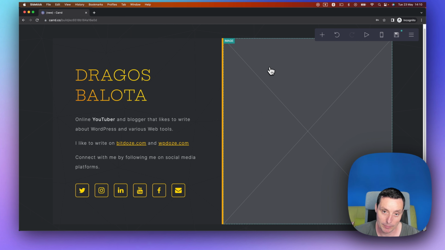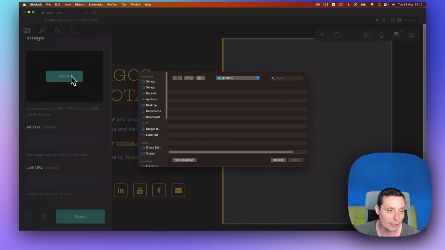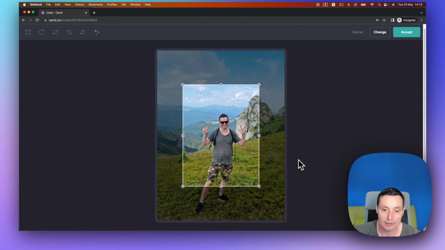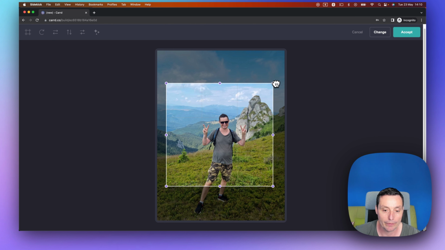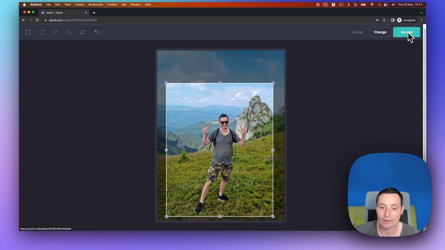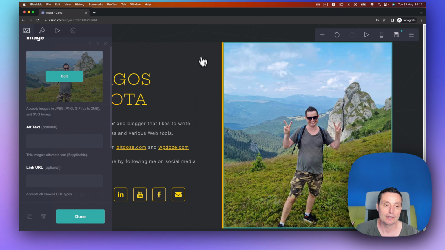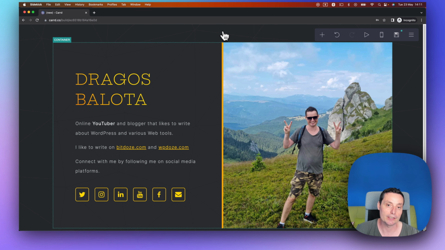In here you have the image that you can add. You see that, let me go to the desktop and choose the image. I'll choose this image. And again in here you can crop it and put exactly what you want. I will put something like this. You can even put on the image if you want, like this. Then it will look like this. You can even add other things if you want in here.